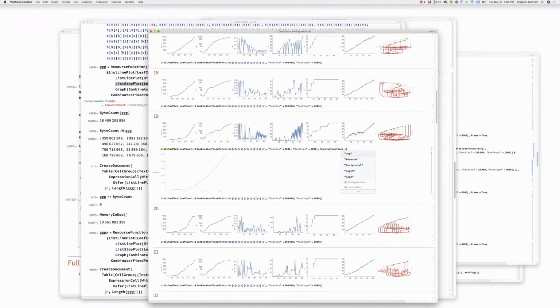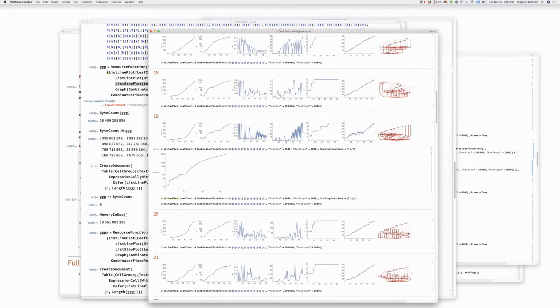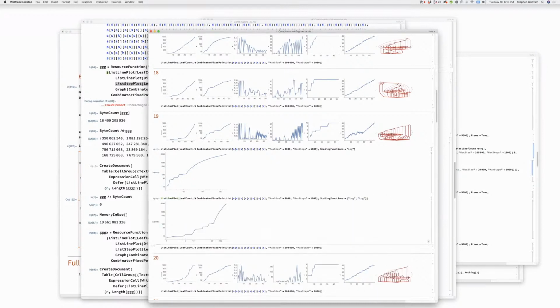Okay, so scaling functions arrow log. Okay, I don't think that's an exponential. So let's look at log log. But I'm wrong. I don't think it's a power. Right, so let's go to 10,000 here. What the heck is this? Or does it perhaps terminate? Well, I don't think it's either of those, right?